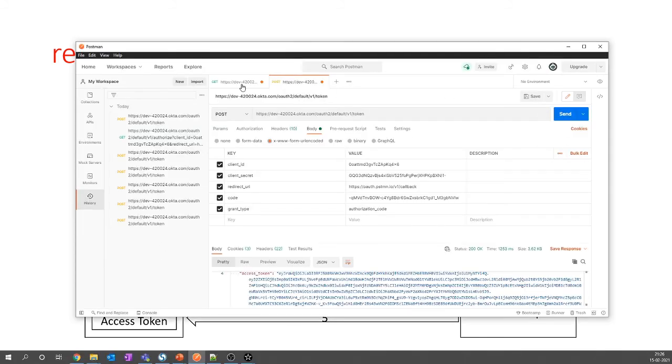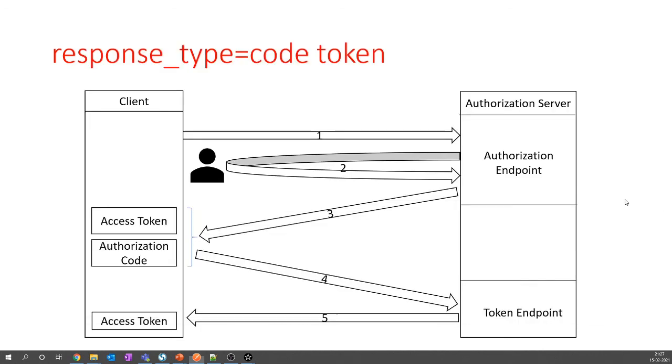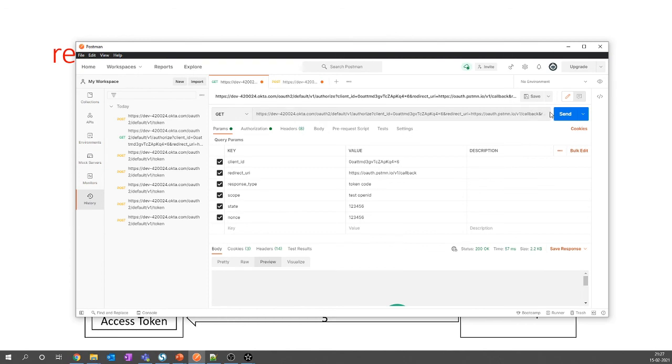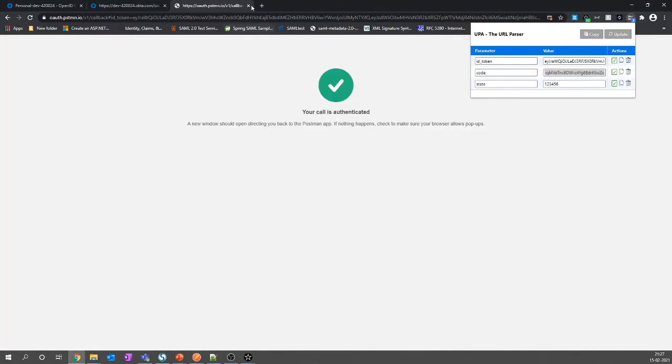Go to Postman. It is token and code. Take the URL, go to the browser.